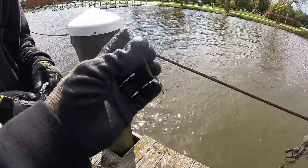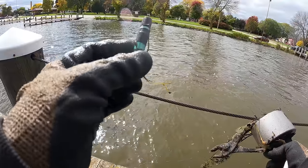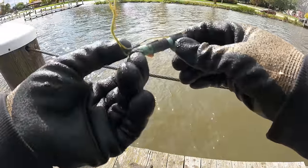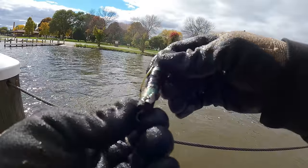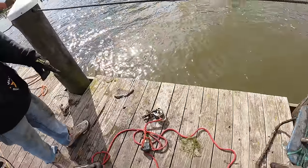What the heck is this? Whoa. It's like a battery. Is that a battery? Oh, there's like some wires attached to it. There's some black electrical duct tape. I don't know what the heck to think of that one. That does look pretty funky. What does that say? Energy something. Enercell. I don't know what you're running on that one.